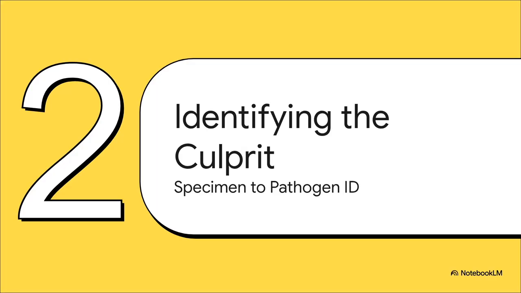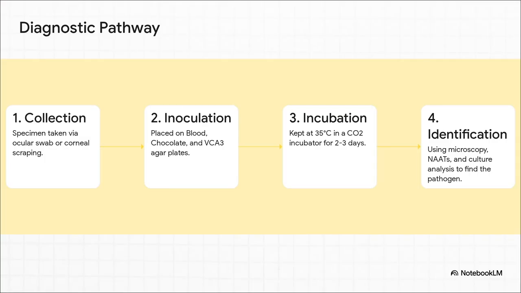Okay, so with that spectrum of disease in mind, the next critical step is figuring out exactly who the bad actor is. Precise pathogen identification is everything when it comes to effective treatment. The lab follows this really meticulous, multi-step process. It all starts with getting a good sample. Then, that sample gets plated onto specific media, like chocolate agar, which helps coax out those picky organisms like Neisseria. After that, it's into the incubator to let things grow before the real identification work begins.